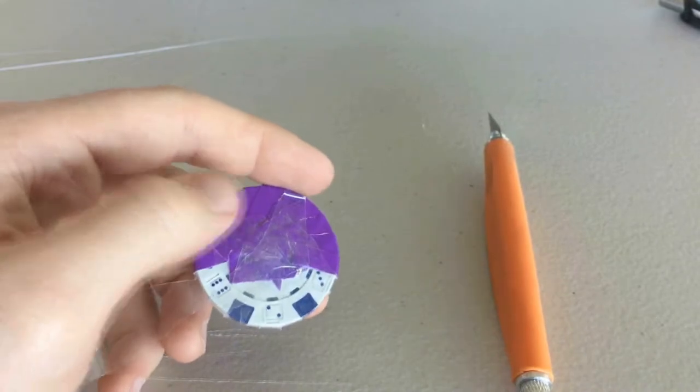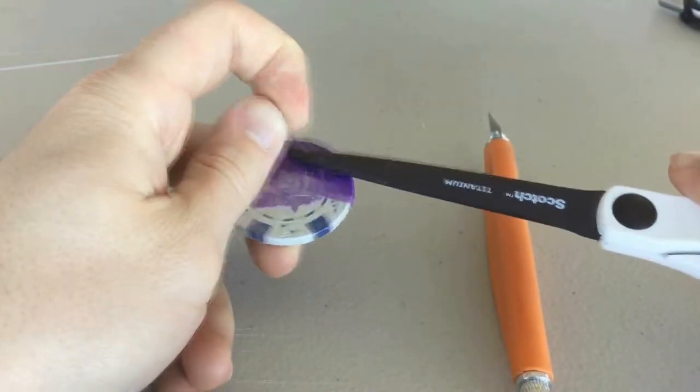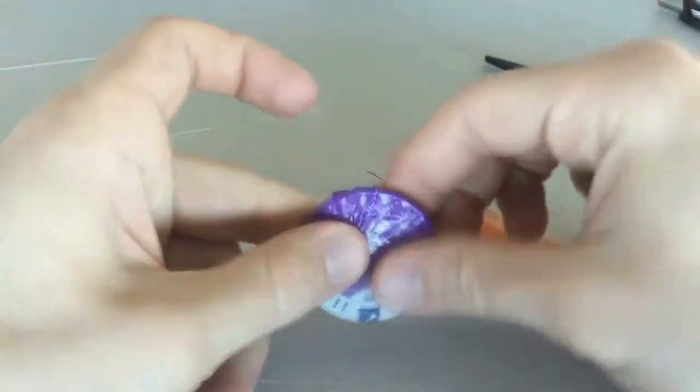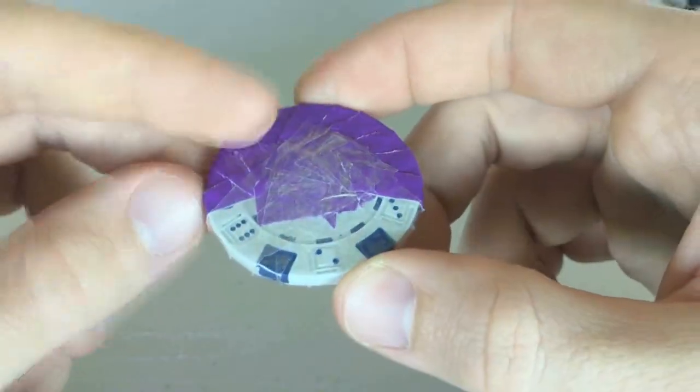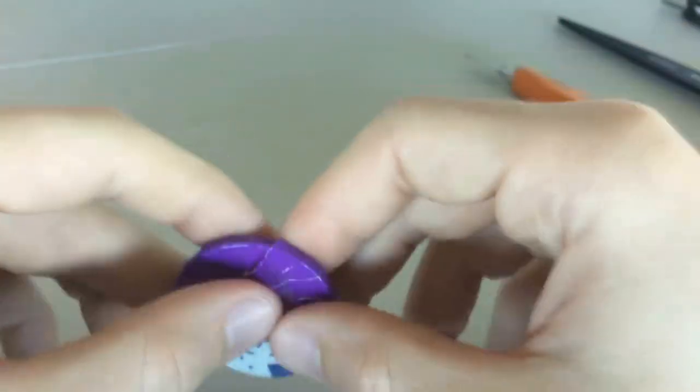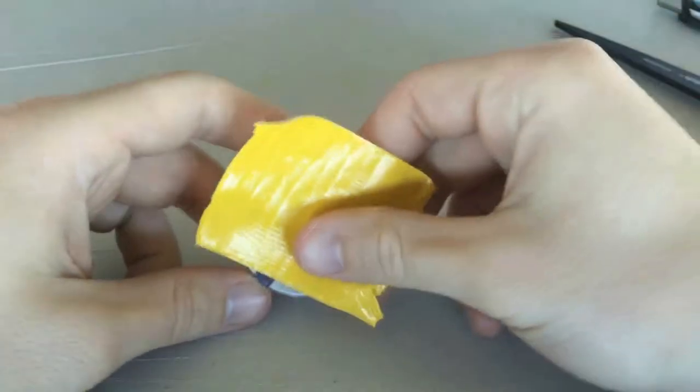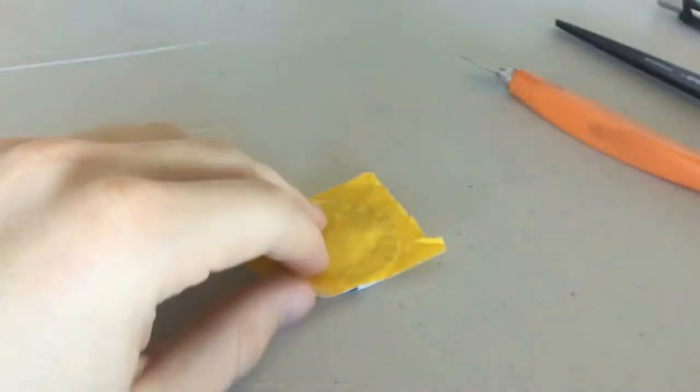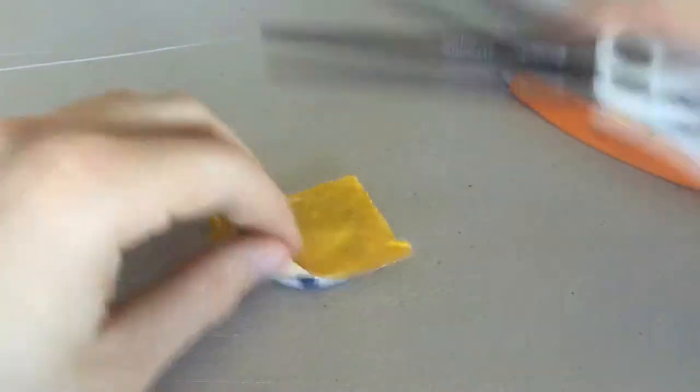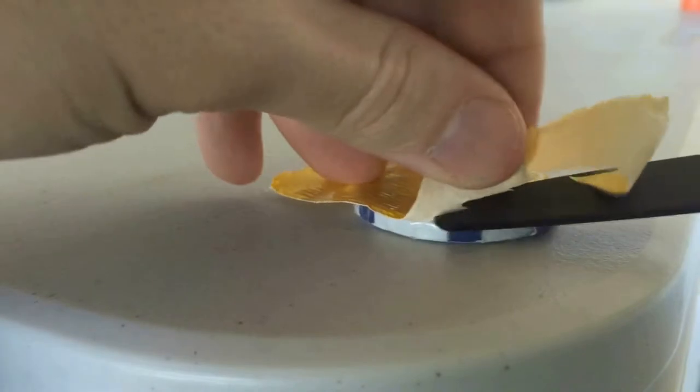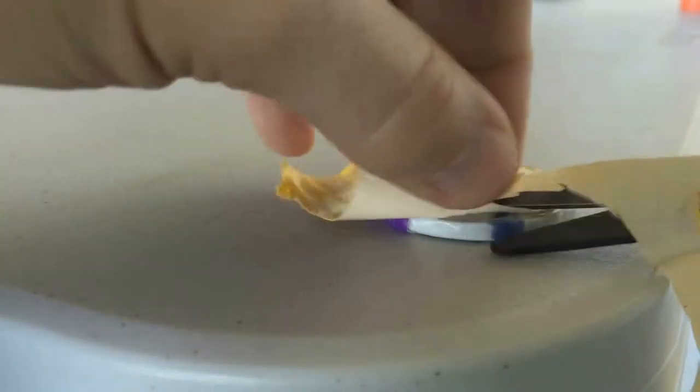Whenever you get a little bit too much, you just snip it off. Now on the top of your coin, there's like a whole bunch of itty bitty ways that the back of your coin and tape off the back of your coin can get caught, so I recommend one final piece that kind of just covers all the seams and makes it a lot harder for it to peel.